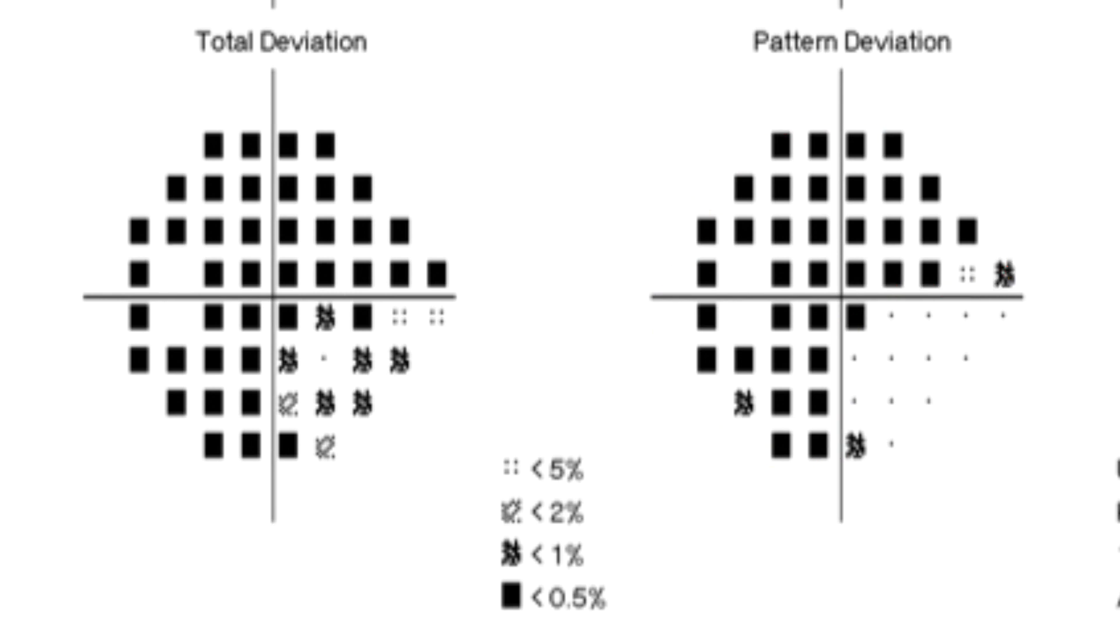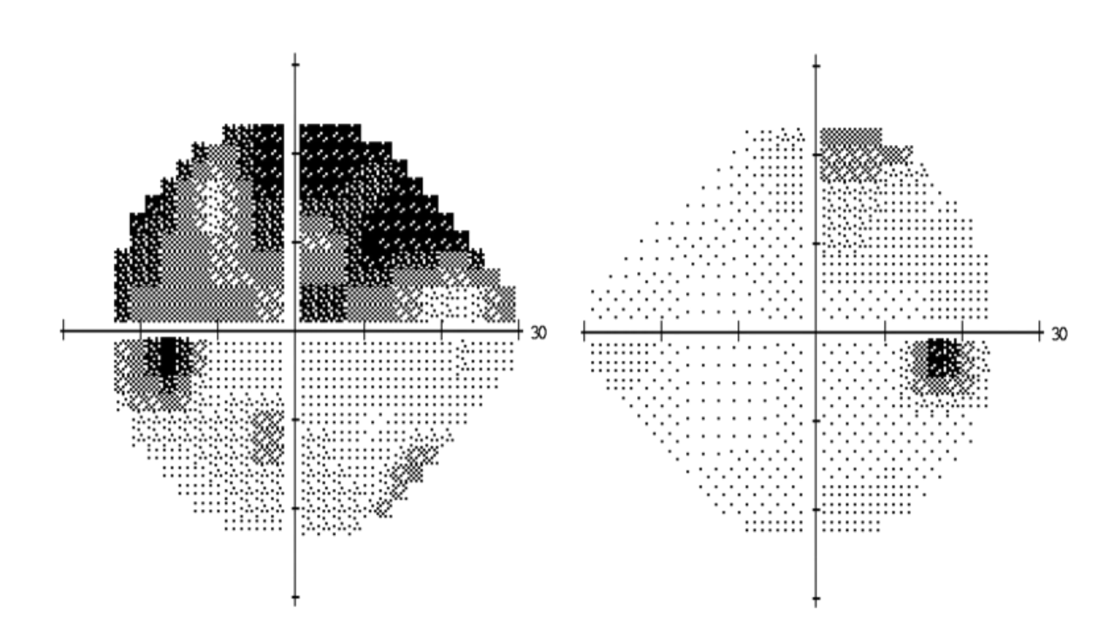To use visual fields to localize disease within the visual pathway, we will analyze the pattern of focal defects in both eyes. Can you figure out how these visual field defects direct you to the location of the responsible lesion? To find out how to do that, turn to the next video called Visual Fields Part 3, Localizing the Lesion.